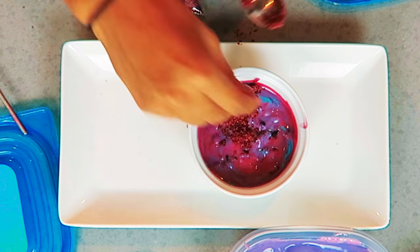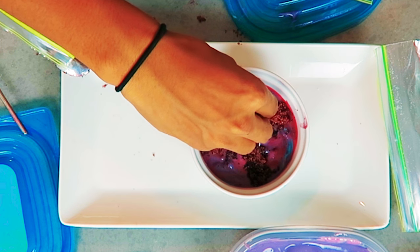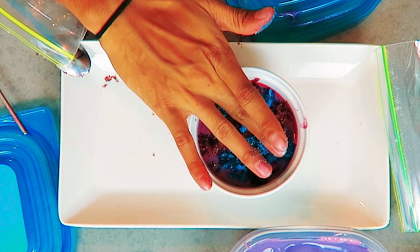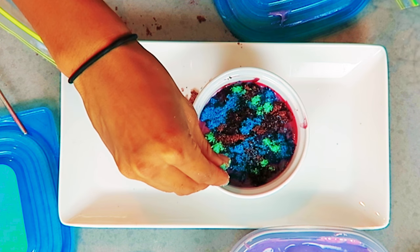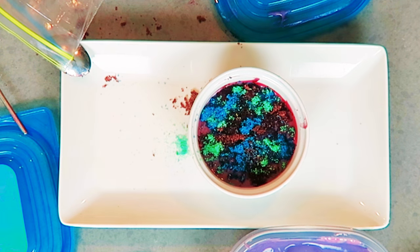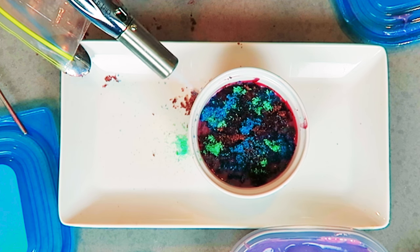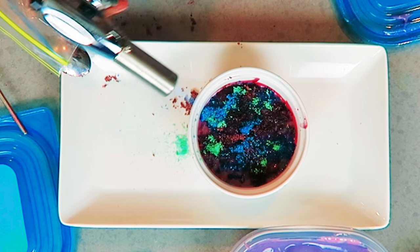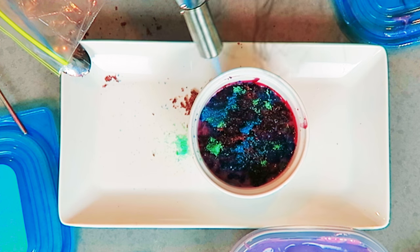After you mix it, go ahead and put some sugar on top — this is going to be the top layer of sugar coating. I'm doing some red here, just have fun with it. I spread it in an X and then threw some blue on there. I put a lot of blue because I just love blue so much, then sprinkled a little bit of green as an accent. The sugar is actually absorbing into the pudding a lot faster than it would a crème brûlée. I torched it and it looks okay, but the purple actually started to turn more black because it was already so close to that color. Burning sugar is like intoxicating — I love this torch, I can't stop using it.